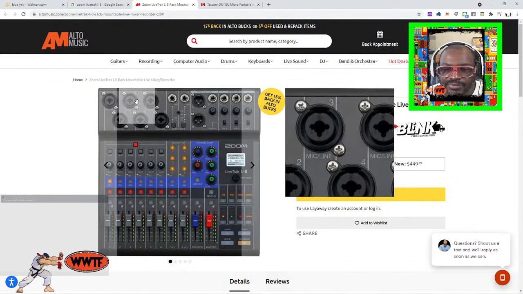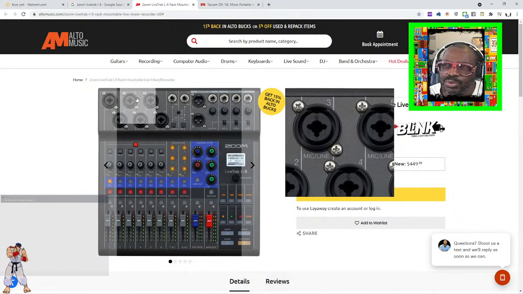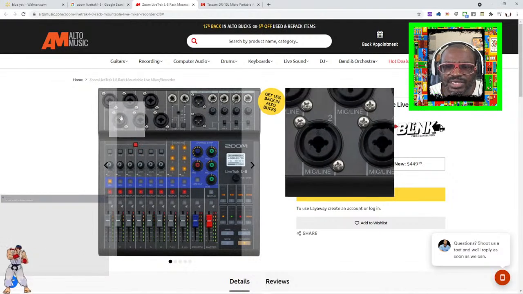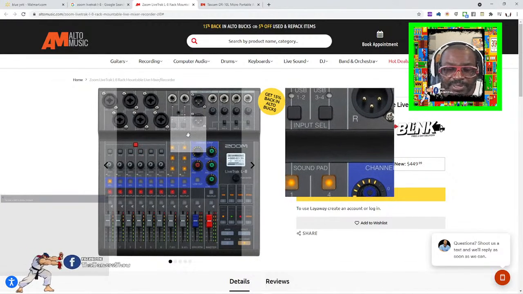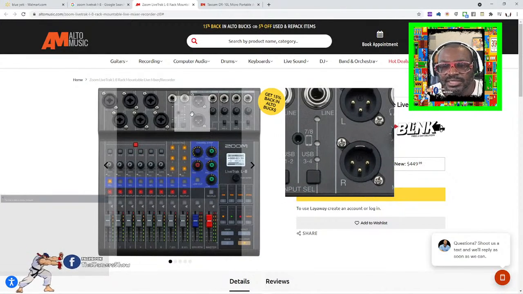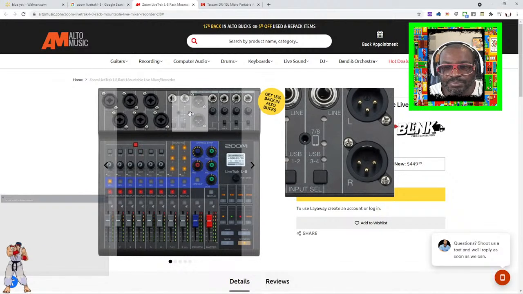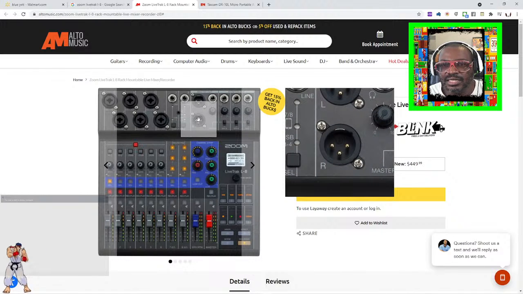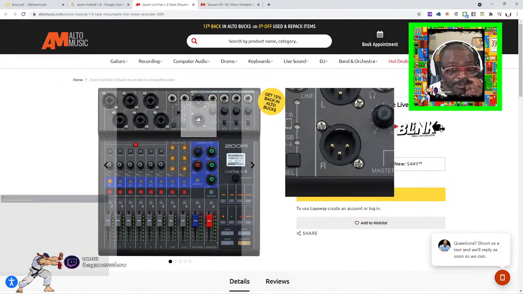They do have a live track 12 and 6. We got 12 different channels and 18 different channels. And one of the best things about this one is it's powered by the USB port. So this is not only a mixer, this is a sound card as well, because you're using this as your sound card.